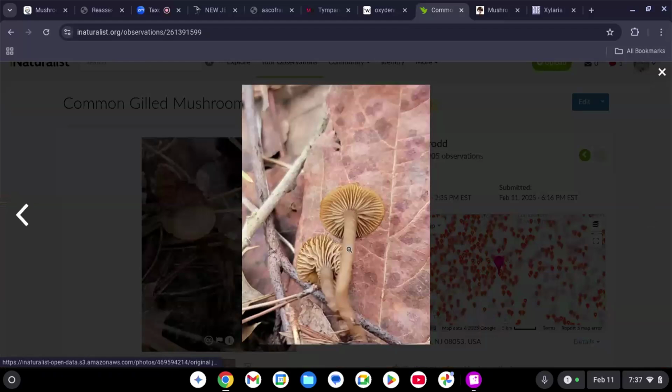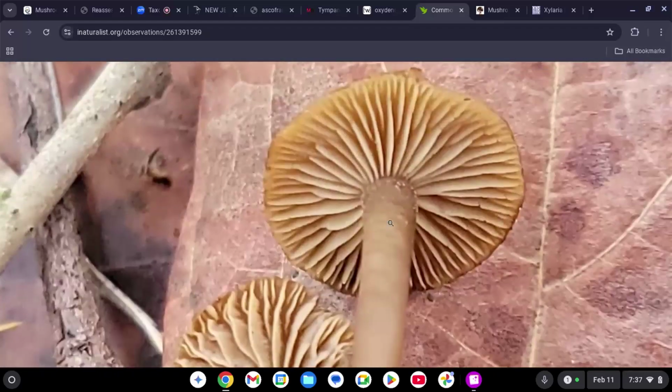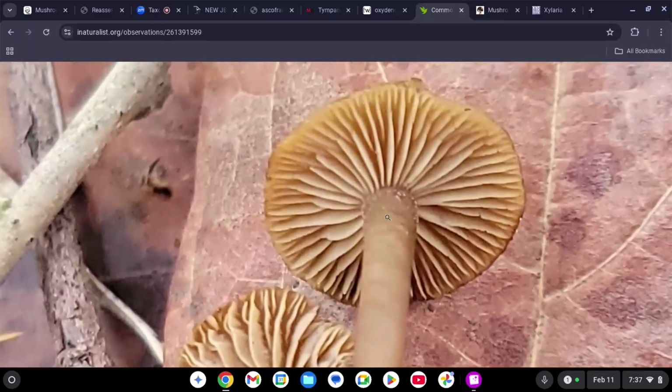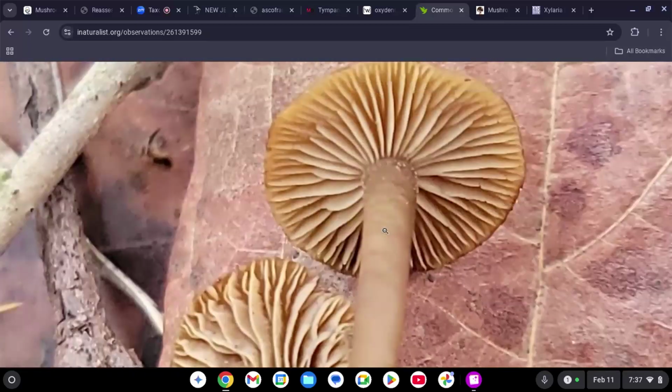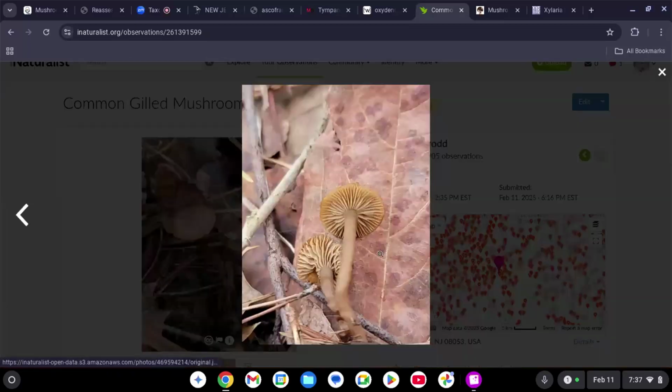I only uploaded these 3 photos just recently. The other thing is you can kind of see a translucent quality to the stipe, where it's got that kind of shimmering thing going down the stem. Anyone have a guess here? Do the gills look a little bit yellowish?